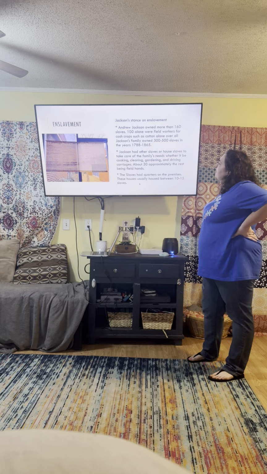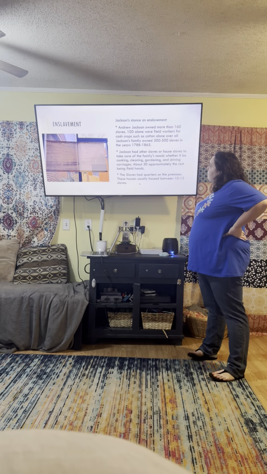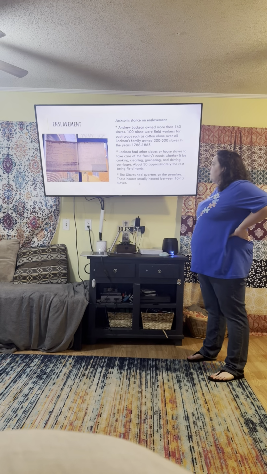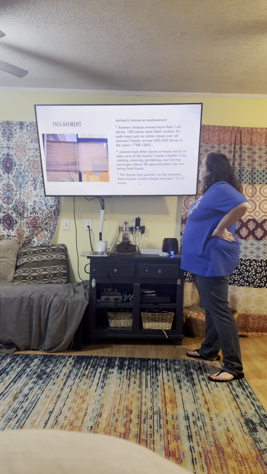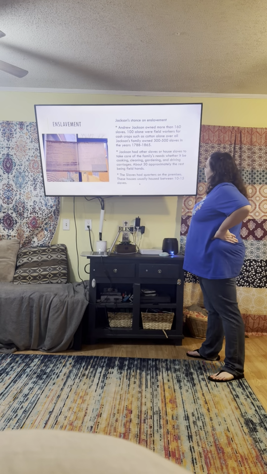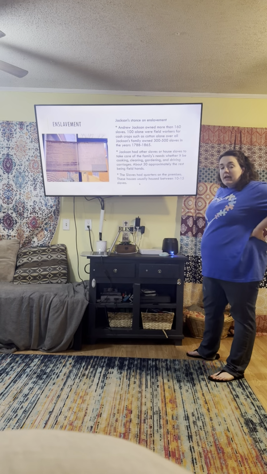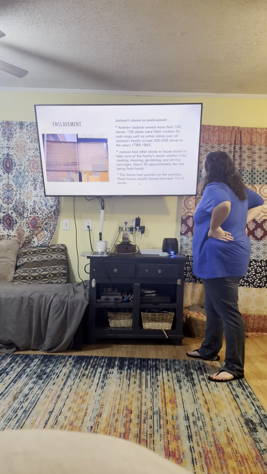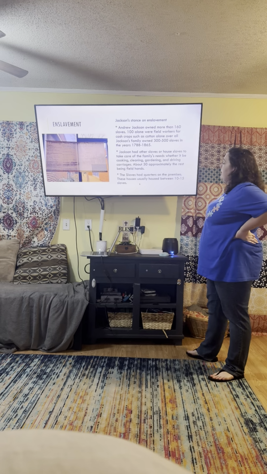He owned more than 160 slaves. 100 alone were field workers for cash crops such as cotton. He owned 300 to 500 slaves in the years of 1788 to 1865. He had other slaves, or house slaves, to take care of the family's needs, whether it be cooking, cleaning, gardening, and driving carriages. About 30 approximately, the rest being field hands. The slaves have quarters on the premises that usually house between 10 to 15 slaves.